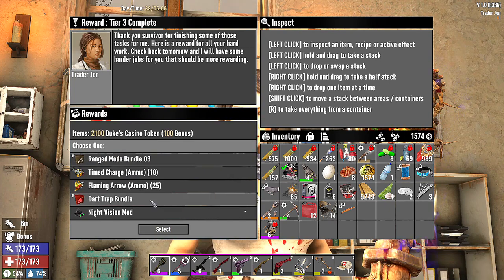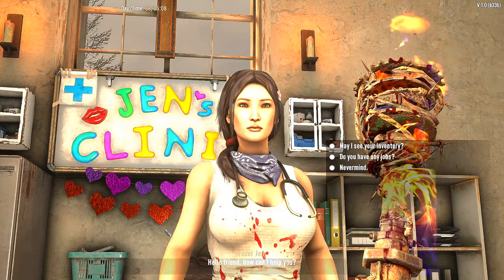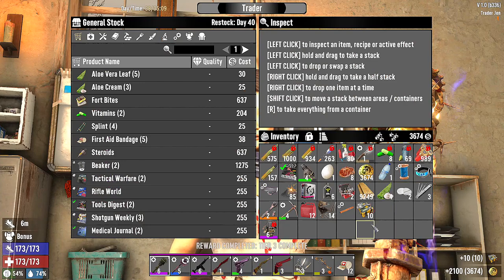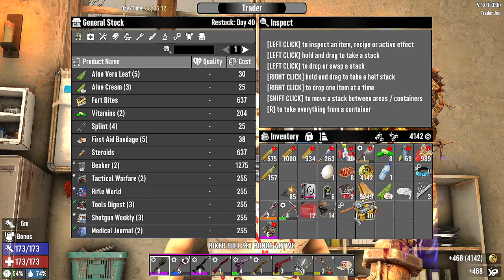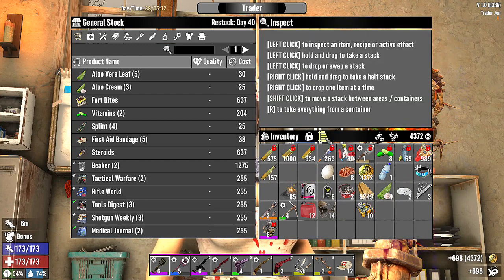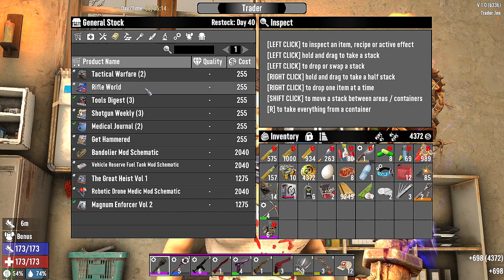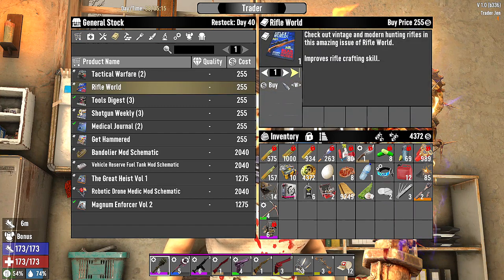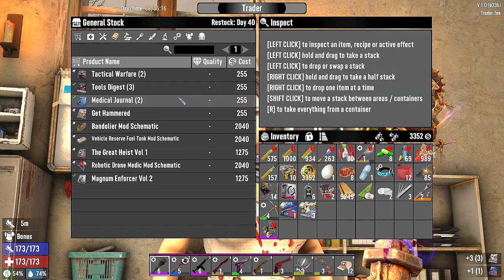A dart trap! I'm going to go time charges. Ranged mods bundle wasn't too great for us. We can get one. Let's get a job for tomorrow. Sell her some things. We can sell her that and that and that. Oh, and the cigar back. She doesn't restock for another 2 days. I'm going to buy this rifle book. Buy these shotgun books.